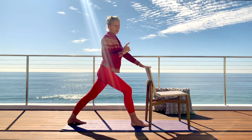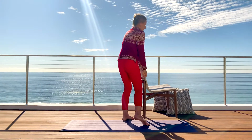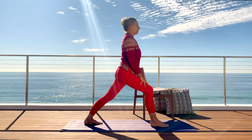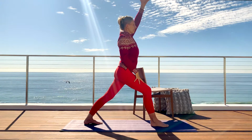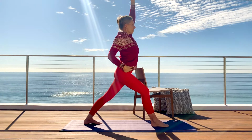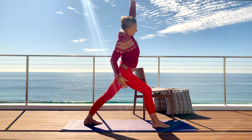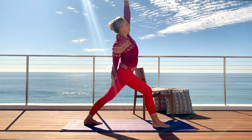I will take it out just so I can show how it is without the chair. Or you can just have a chair there on the side as well. Hand can also just be on your knee. And now lift your arms, lift your left arm up so you feel the stretch in the left side. Twist a little so you bring the right hip back and then lift it up, up, up, and lean a little over to this right side. And you can slide the hand back and down your thigh. Gaze up if your neck allows it.